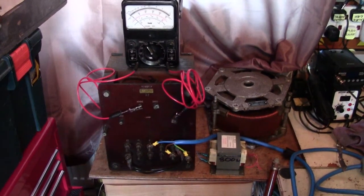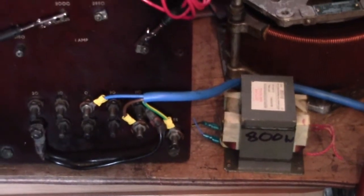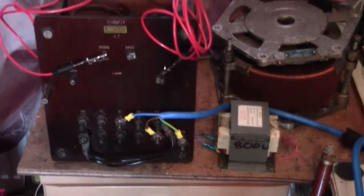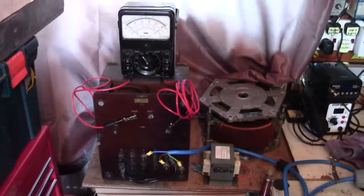Right then guys, today I am testing the large transformer. As you can see down there, there's a normal MOT, just so you can get a bit of a size comparison on that again.